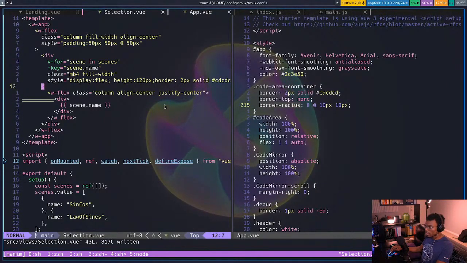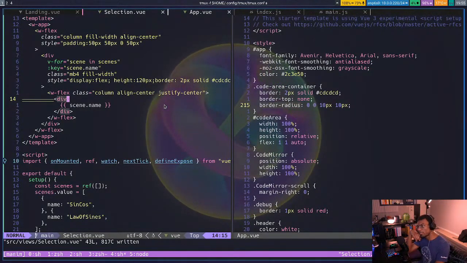Div containing a flexbox. It seems kind of awkward. It has this flexbox just to center it. I guess that's fine.